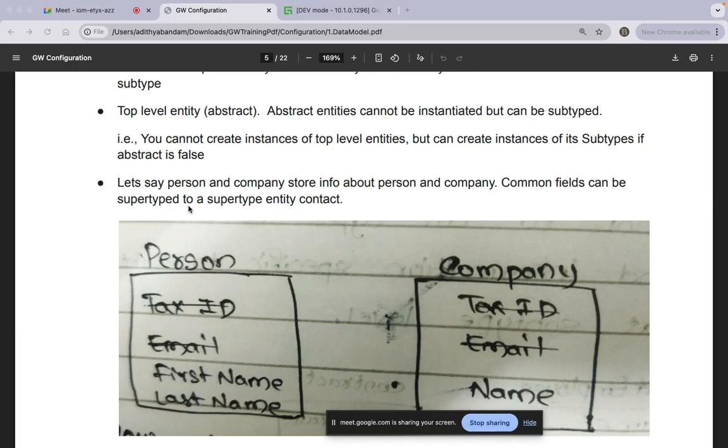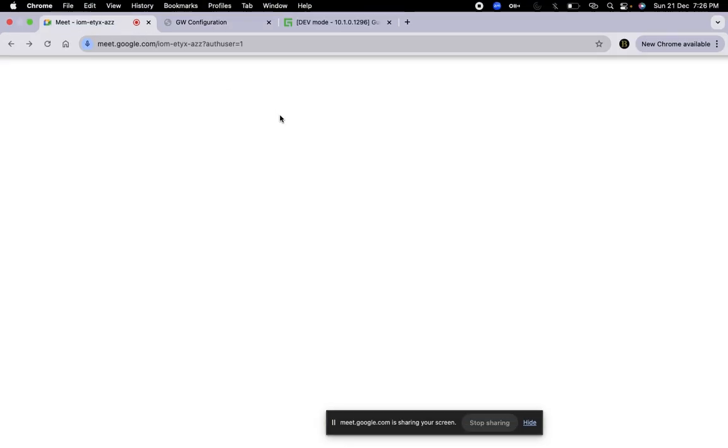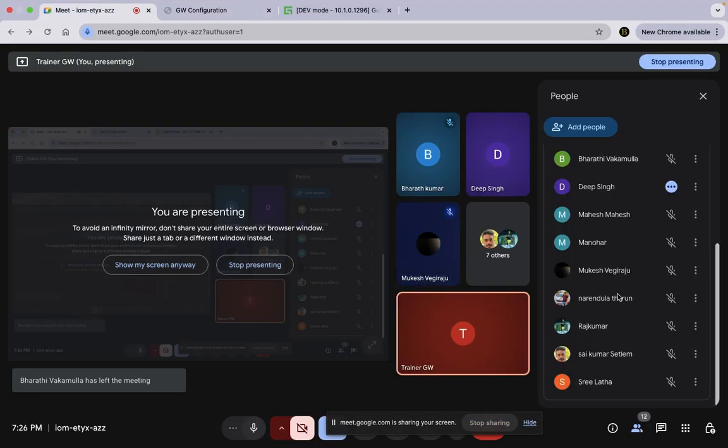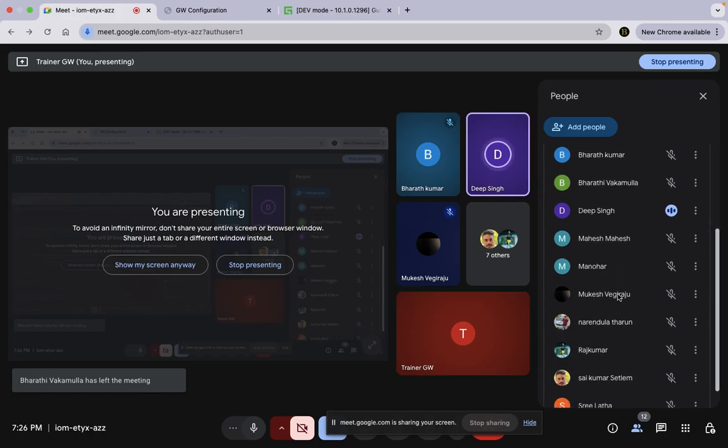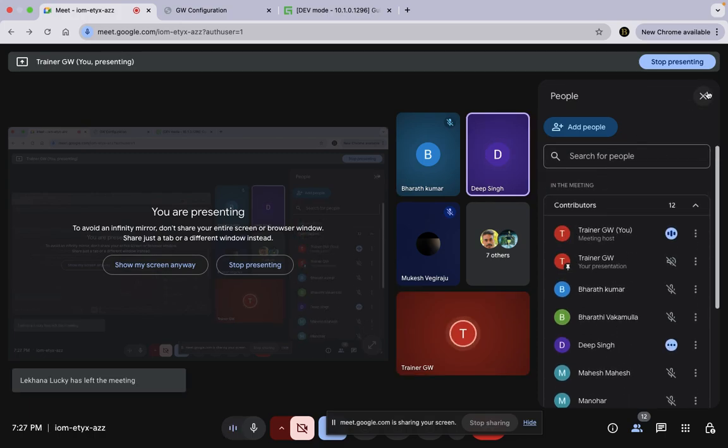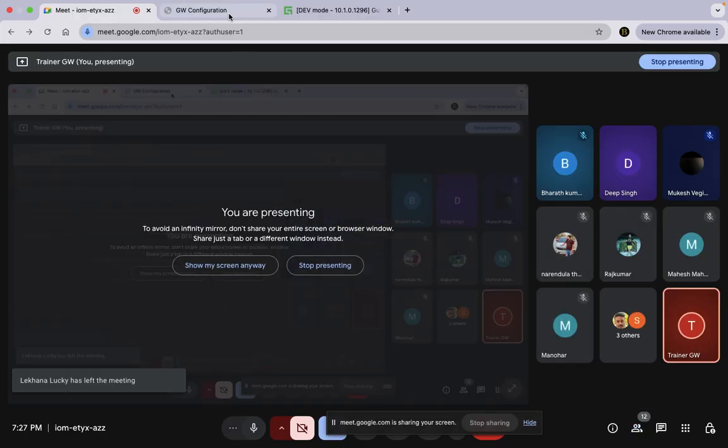How many of you have an idea of OOPS or Java concepts like inheritance, abstract implementation, abstract classes? Basic understanding, yeah. I just want you to have a basic understanding.